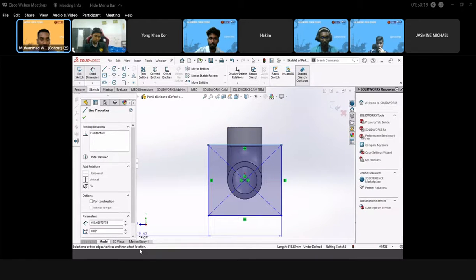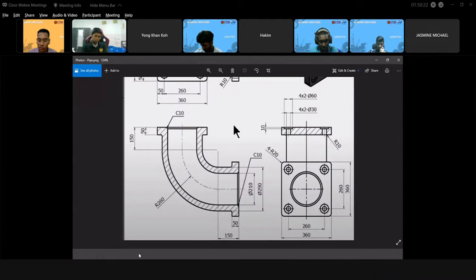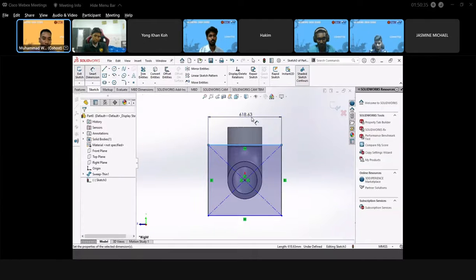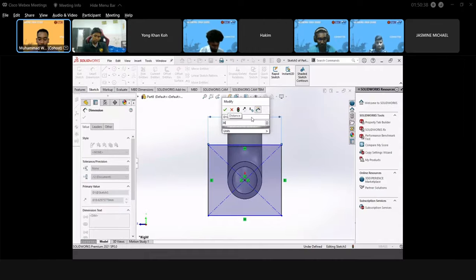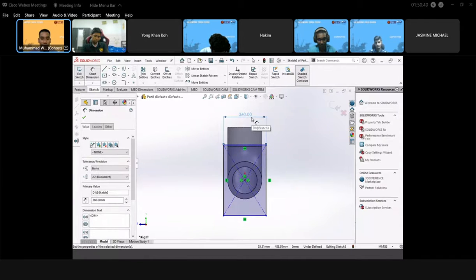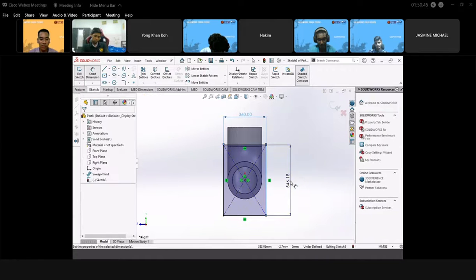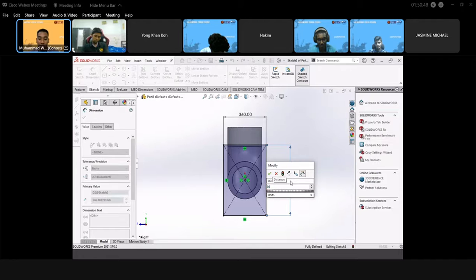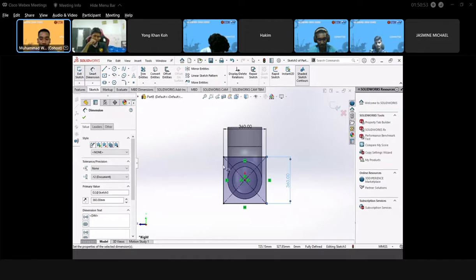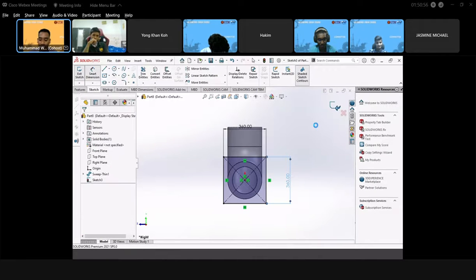What dimension is this? Okay, this one 360. Okay, 360 millimeter. This vertical line is 360 millimeter. Okay, then click exit sketch.